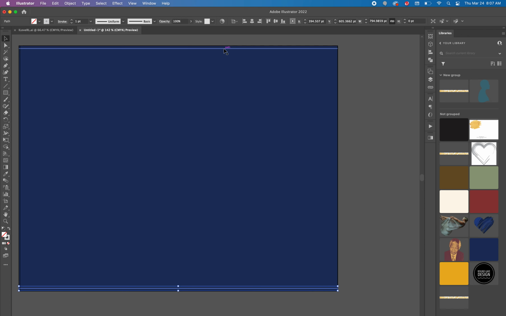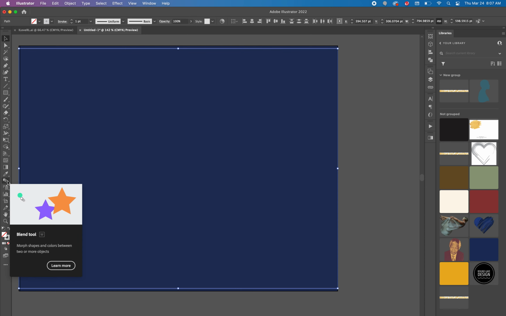Okay, now we are going to make sure this is selected, and then we're going to make sure the top line is also selected, and you can do that by holding shift. So click, shift, and then click your second thing. All right, the next thing is we are going to hover your mouse over the StepBlend and watch the image example.